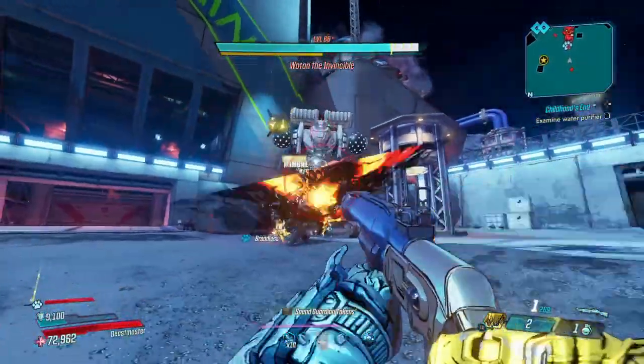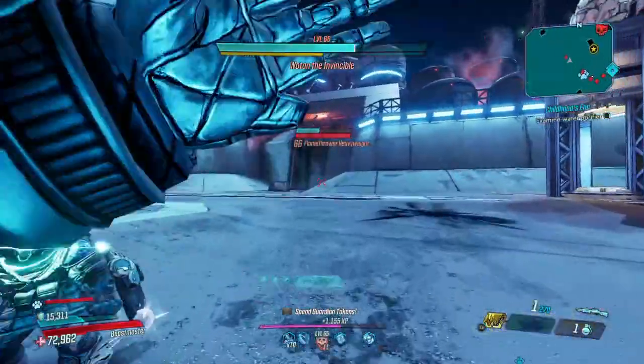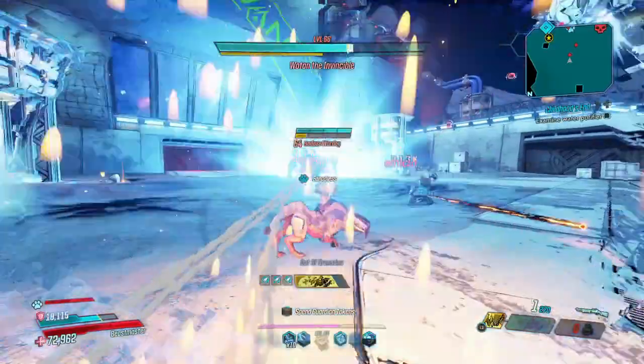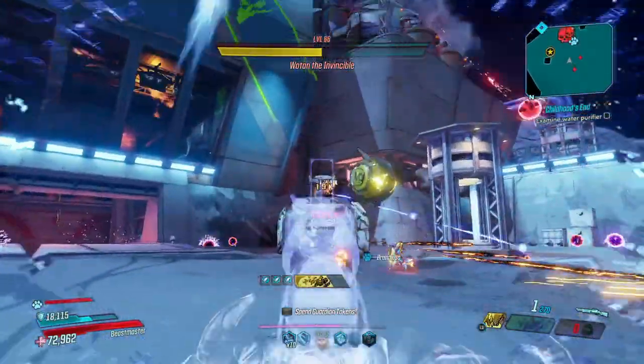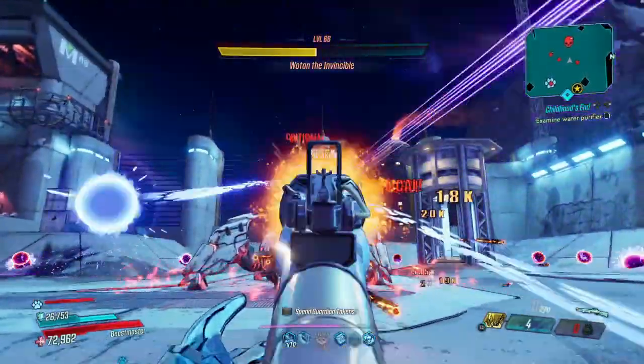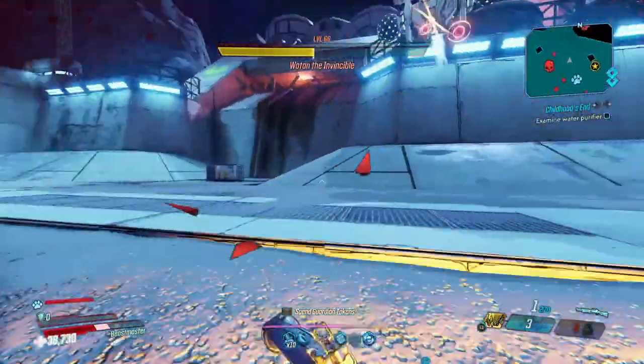Alright, and now we've got Wotan on the split, on the move. He's scared. He's super scared. I need this man to jump down. Oh, hey, come here. Come here. Come on.